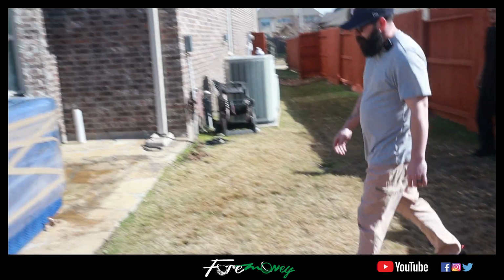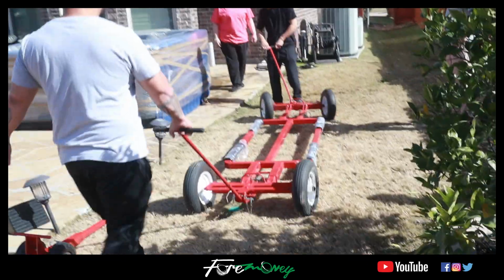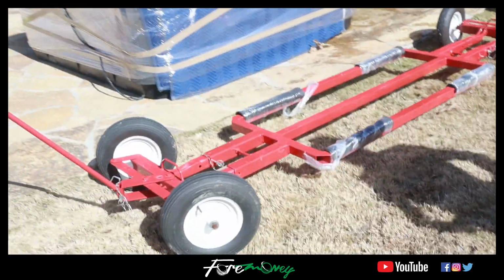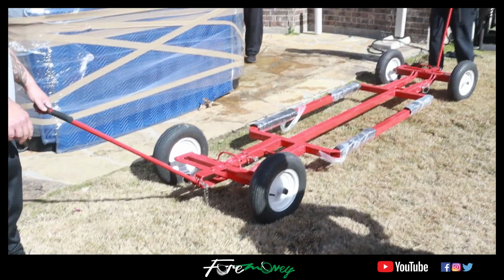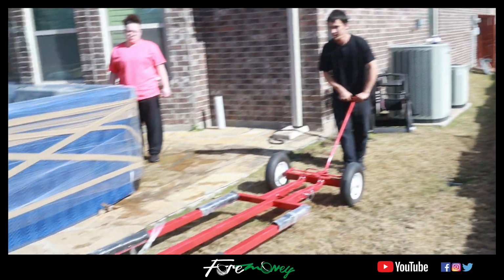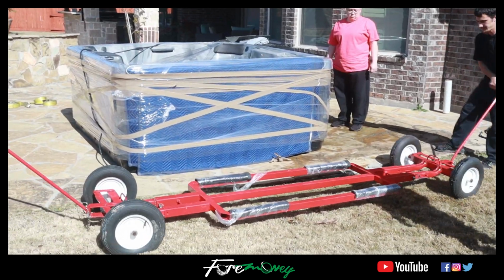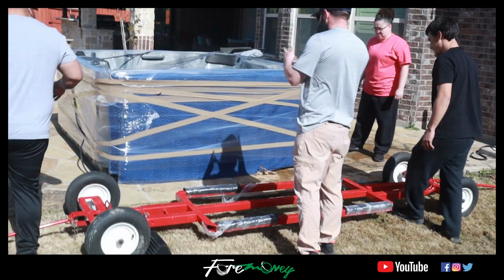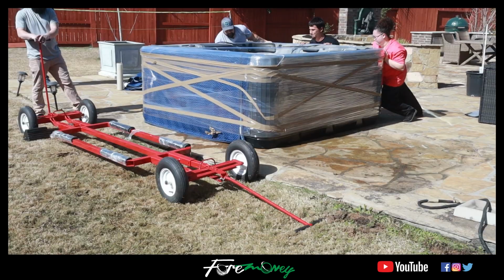All right, what do we got next, Drew? Now's the fun part. So line it up, brother. When I saw you setting up this thing, Drew, you were putting pins in. Does this thing get bigger or smaller depending on the size of the hot tub? Yeah, so I can adjust the length of it. Okay. And get right up to the edge of it, parallel to the tub. Cool. Yeah, that's cool. So you get on the other side, pop that thing up. Now push it this way.